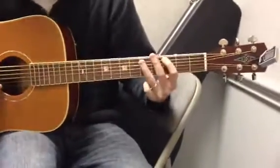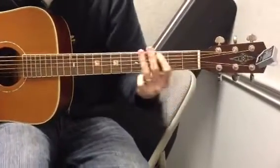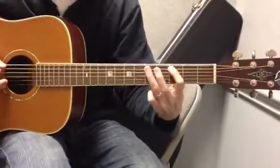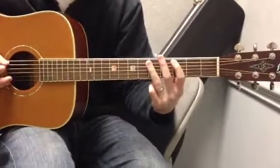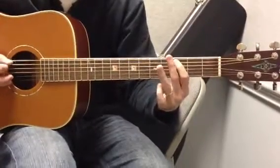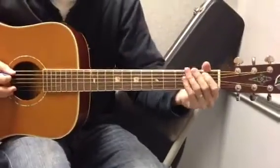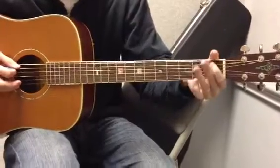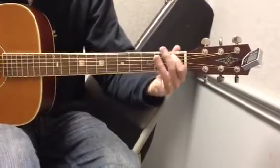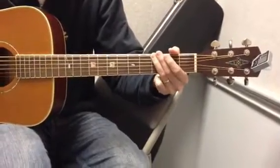So here's that cool bass part. Let's break it into little sections. First part, easy: 3-5 on the A string with your first and ring finger. Second part is 3-5-3-0-1, so you go 3-5-3-0-1. The next part is 0-1-0 on the A, then 1-3 on the E. You're going to hold out that 3. And the last part is that same 3, six times: 1-2-3-4-5-6.